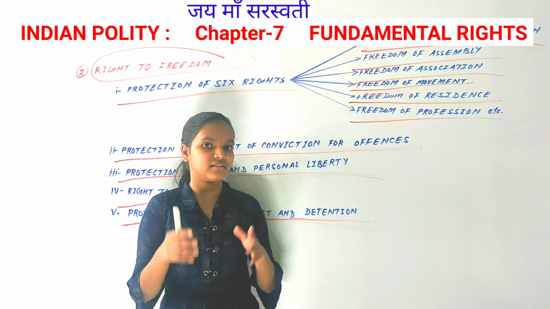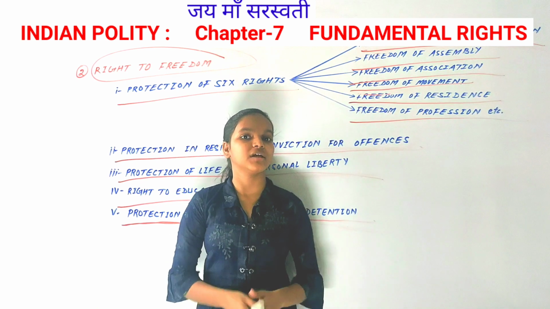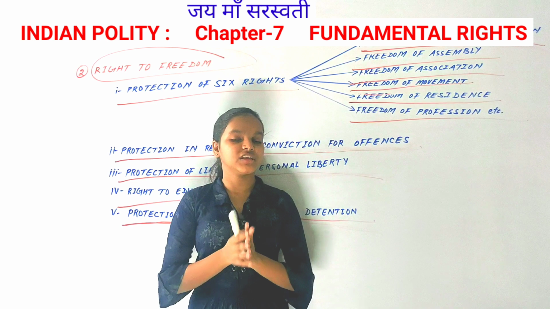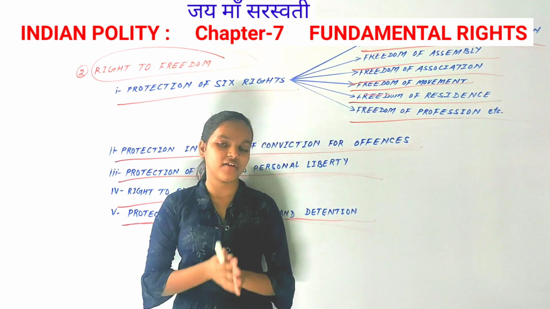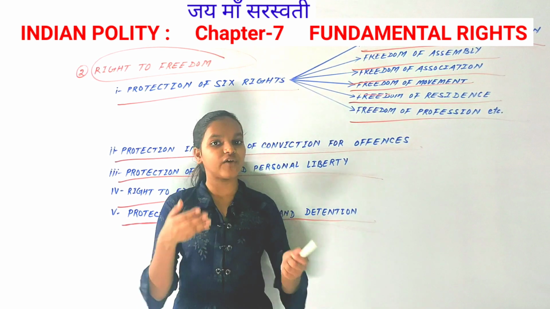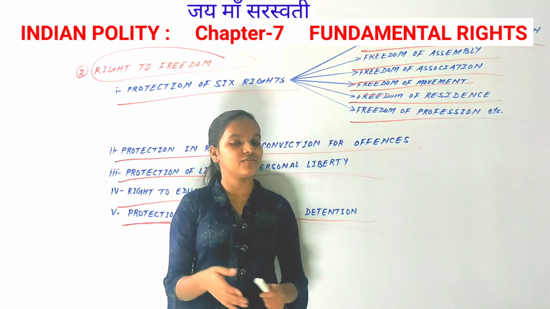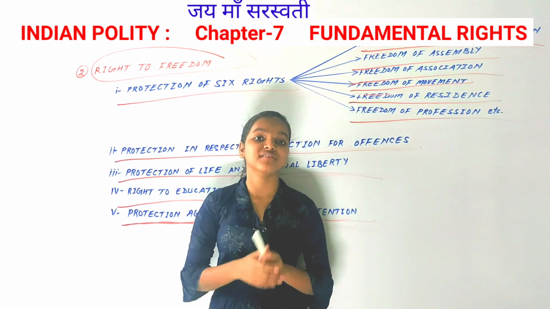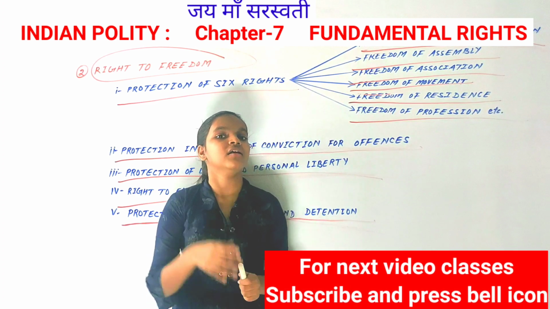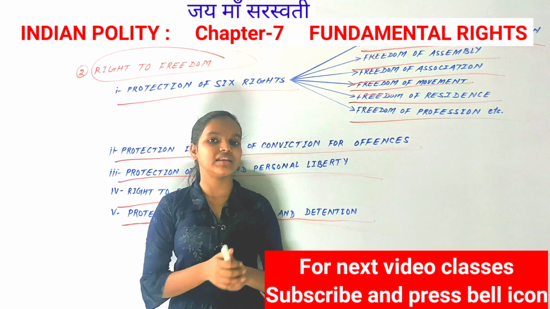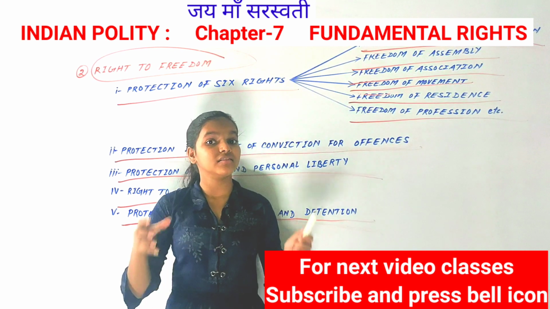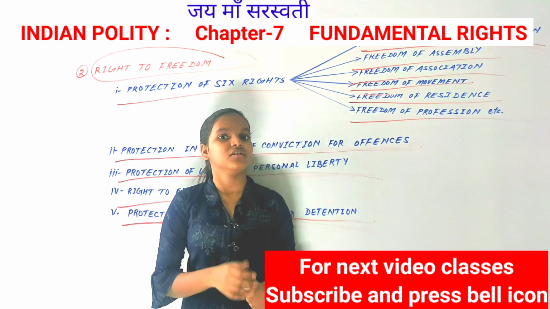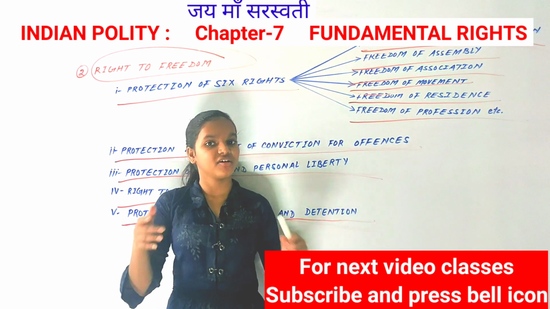And we have discussed in this video the first part of this chapter, because its content is so much. We have discussed two fundamental rights, that are right to equality and right to freedom. In this we have discussed from Article 12 to Article 22, and different things like definition of state and laws inconsistent with fundamental rights. Many questions are asked from this chapter.